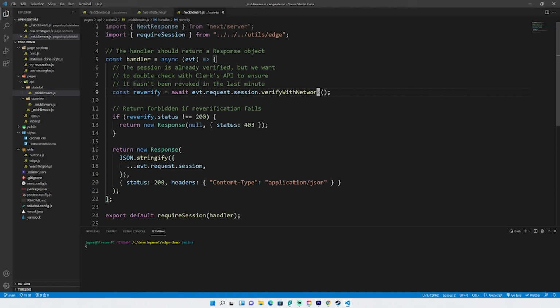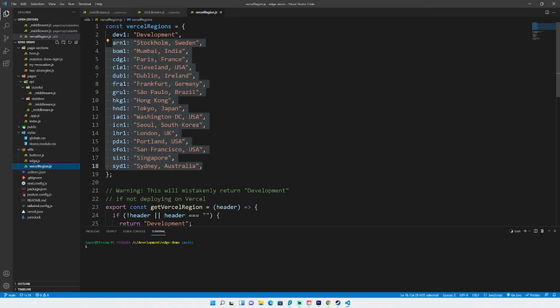So you're probably wondering, this must take a lot to set up. But no, Clerk is taking care of all of that for you, and Vercel has taken care of the Edge part. So between the two of them, they can support all these regions here. We've got Sweden, India, USA, Brazil, Germany, Ireland, Japan. So if your app is deployed, you can essentially support all of these places with lightning fast, millisecond responses for authentication. So there we have it. Authentication on the Edge using Clerk and Next.js.